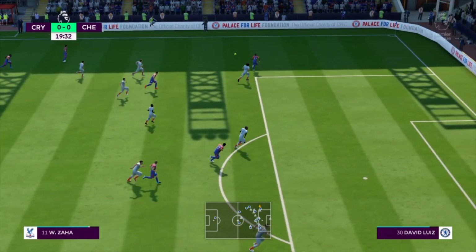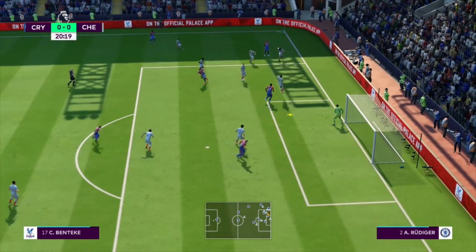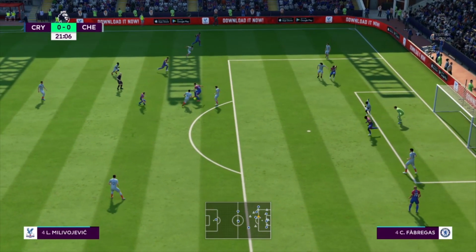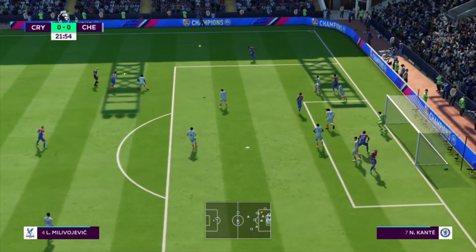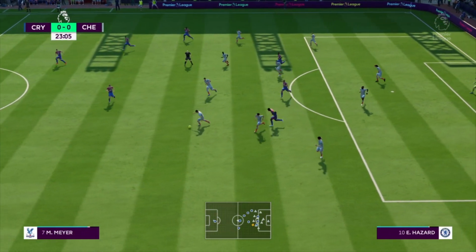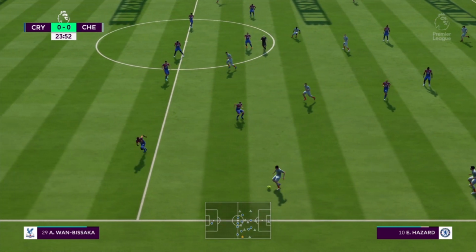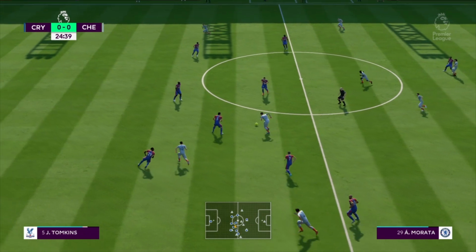Patrick van Aanholt. Good vision. Zaha. He's got a chance to cross. Aiming for Benteke. Cleared the ball. And now the shot. Letting the shot go. Strong, powerful clearance. Opportunity to cross here. Cleared away by the defender. Morata.